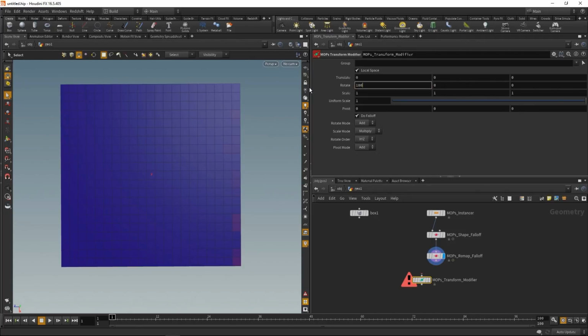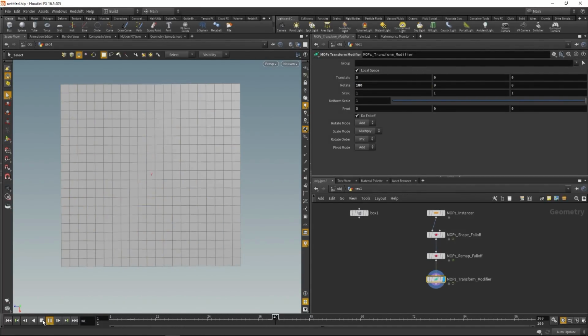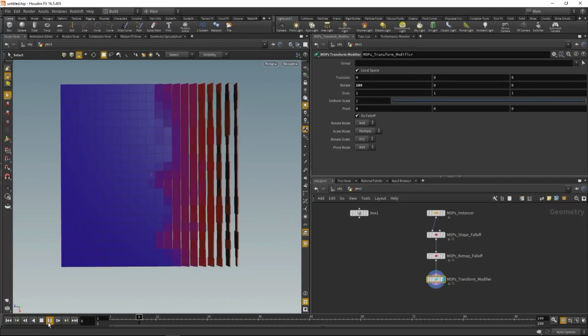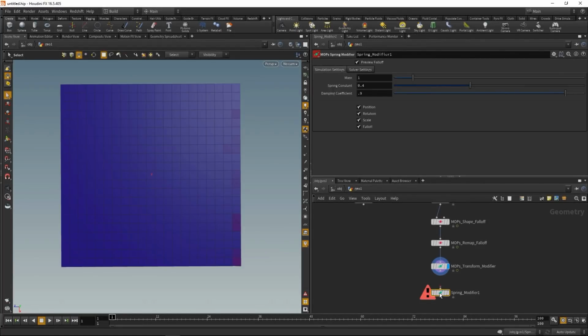So I wire this up, and before, I will just set up a rotation around the x-axis, 180 degrees. So just flip it once, then wire this up and highlight it and hit play. So you can see now those planes flipping while my fall off runs through them. Okay. This is a bit linear, so let's add some secondary motion.